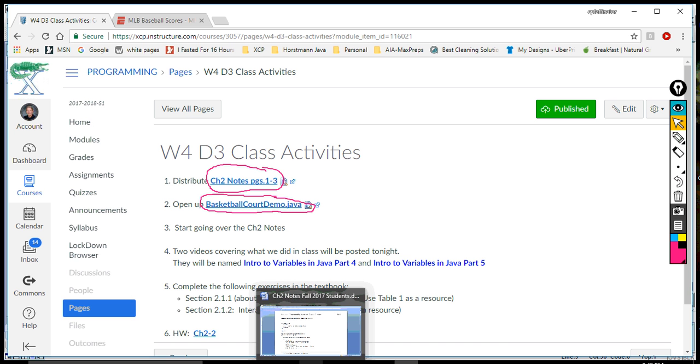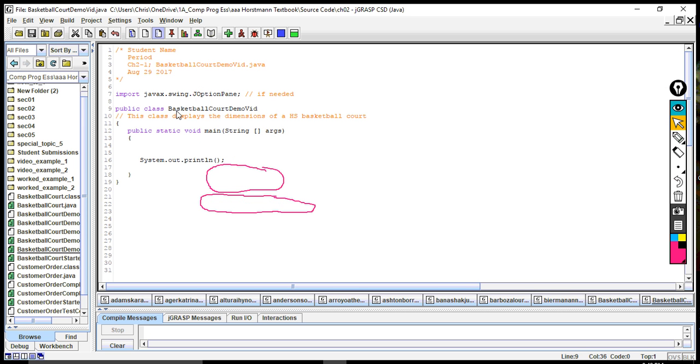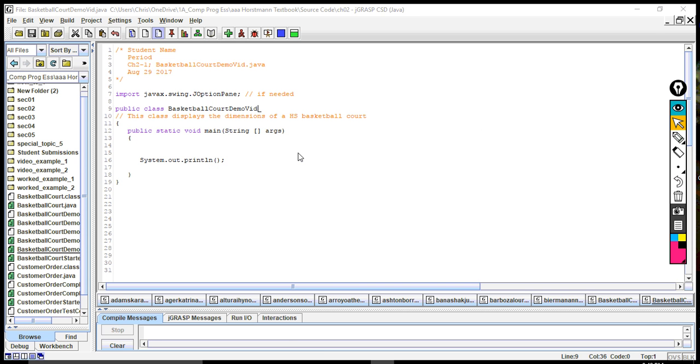the notes. So what we're going to be doing is we're going to be going through basically the Chapter 2.1 assignment. And so in a sense, we're going to go through notes that are actually taken from the textbook, in a sense.